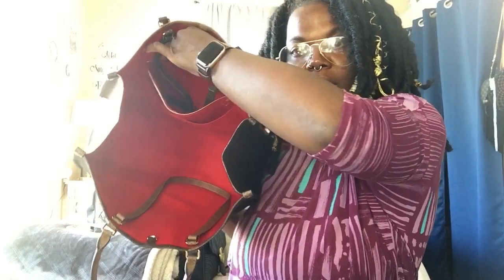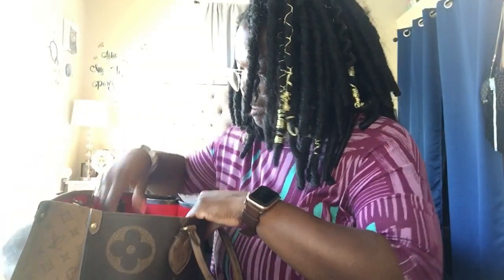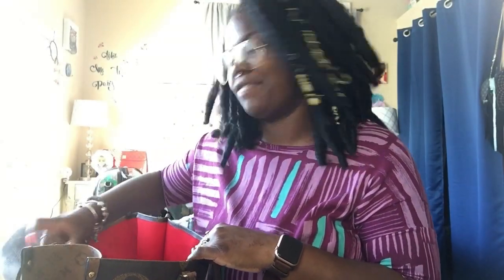I can probably place specs or something about this bag on my Instagram. So if you guys are more interested, I'll definitely be posting a lot of pictures of her. And then that is the inside.